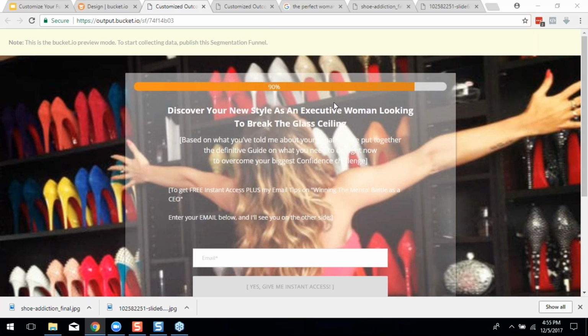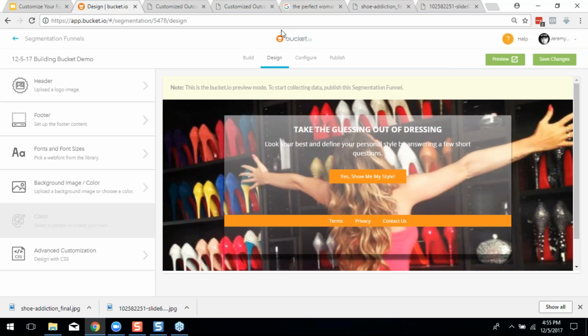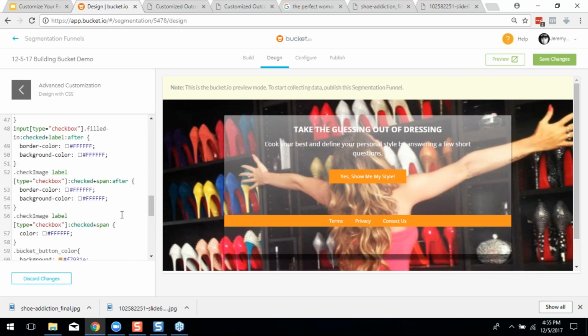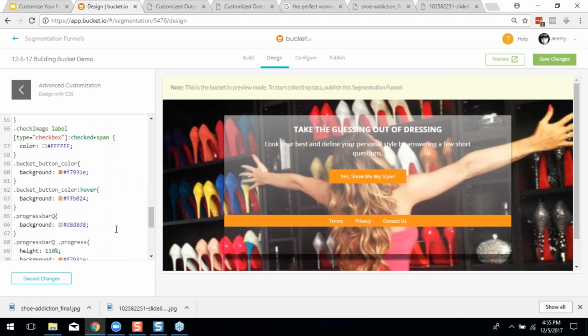One question that came up here: we can't change the orange to my brand colors. I think when you use the template, from what I could tell, you can't do it easily with the color. You have to do the advanced CSS. So you could do it here if you were feeling froggy.